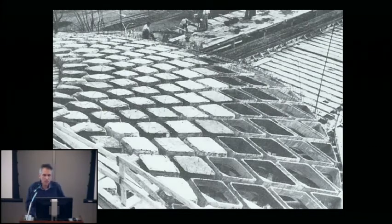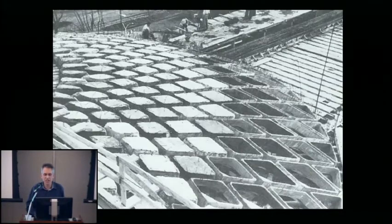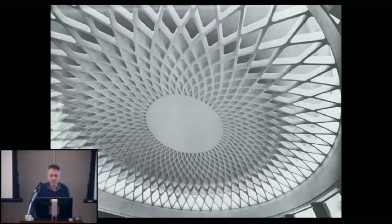And what's most amazing to me about the Nervi work is how primitively it was built, and I think this is where it starts to have relevance for us. You can see that the forms are made by unskilled workers, and they basically cast concrete pans like these bathtubs, and they place them upside down on scaffolding, and then poured in between. They poured the concrete ribs in between. So what you're seeing here is the formwork of that. I'll go back for a second. So you can see the areas that are open and the areas that are capped.